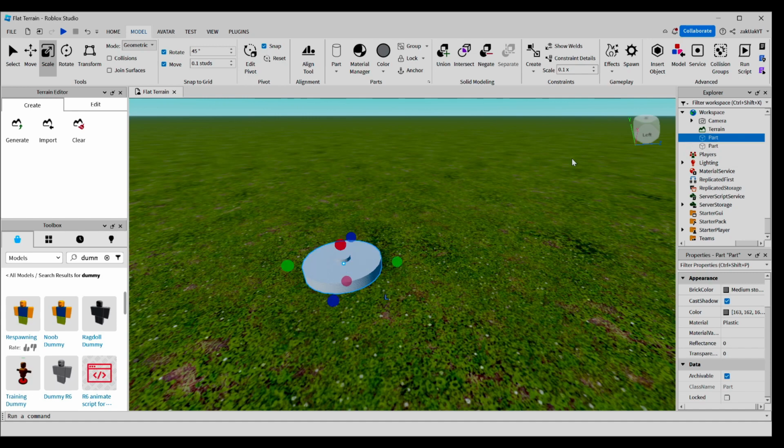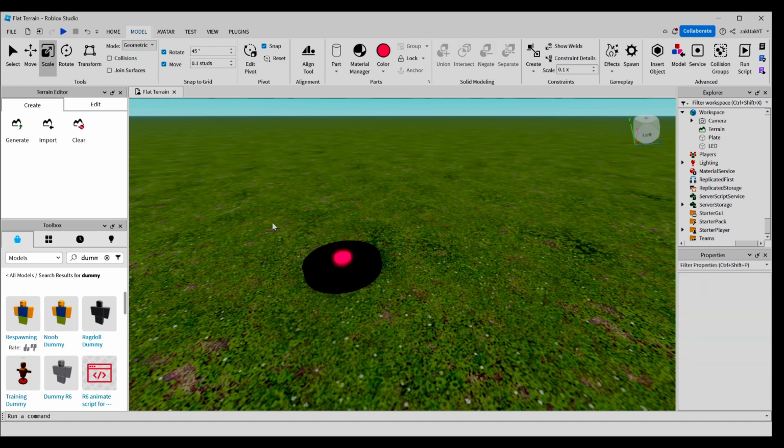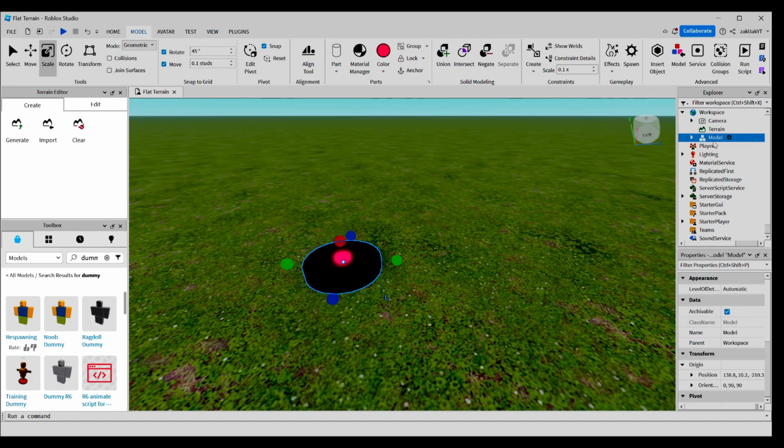Okay, now let's rename the parts. And we're gonna call this LED because it will be blinking. And also let's change the color just to make it look better. Now for the LED, we're gonna change the color to red, and we're gonna change the material to neon so that it's gonna be glowing. Okay, and finally, let's use Control G to group the parts, and we're gonna call this group Landmine.